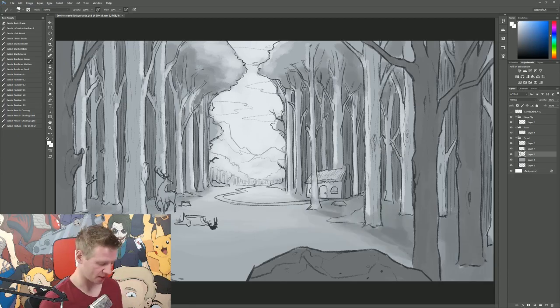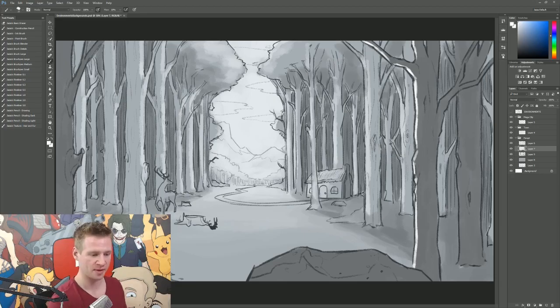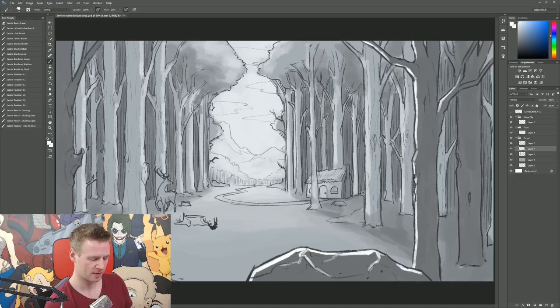The very last thing I'm going to do to really make this pop is select a bright white, and with my brush I'm just going to go right on the edges of these objects in the very close foreground. So anything that again would be in direct contact with that light area, and this is going to really help make it stand out and help frame that image in a really strong way. It'll add a nice element of contrast in the lights and darks, and we can also use it to help highlight textures. So on this rock, I can follow a couple of cracks. We can also use it in a nice uneven way to make it look organic.